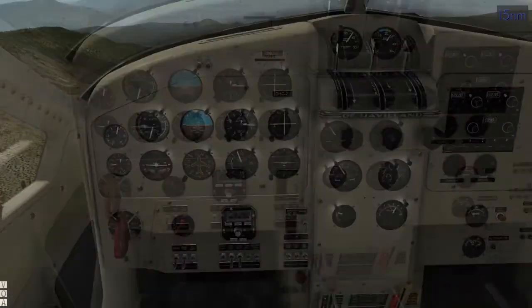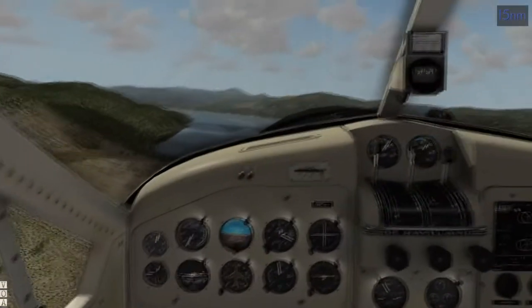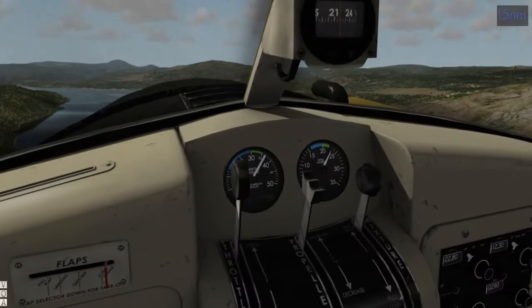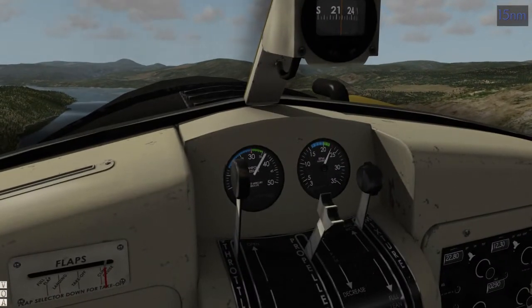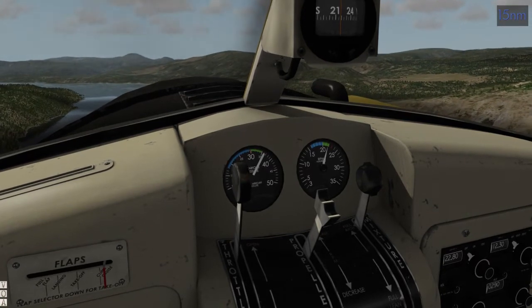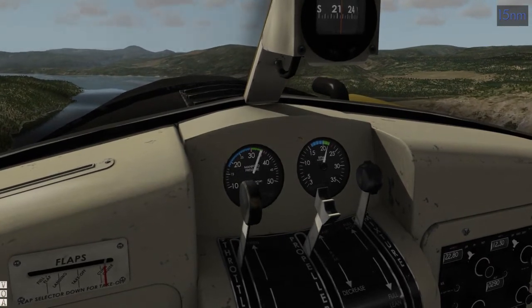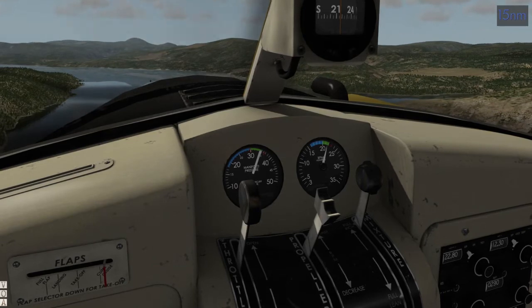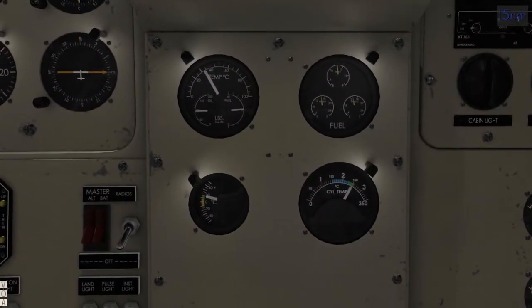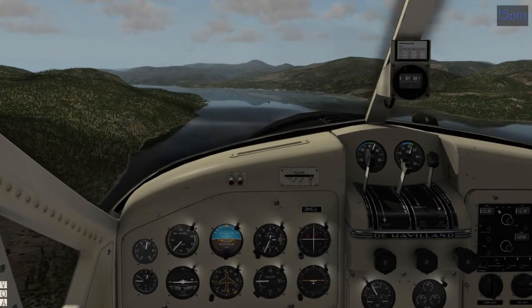What number is that? I guess I don't have a number for that, so we'll just go like this. I say gauges, I'm going to adjust our props. Props down, throttle back a little bit. The reason for that is we want to keep everything down here in the green. Cylinder temp was already up, so.